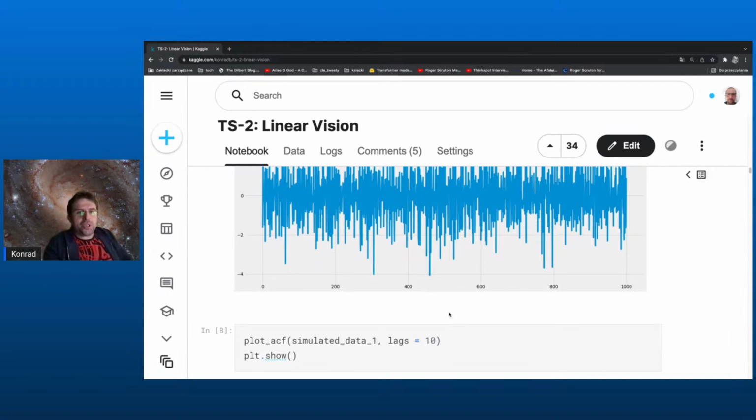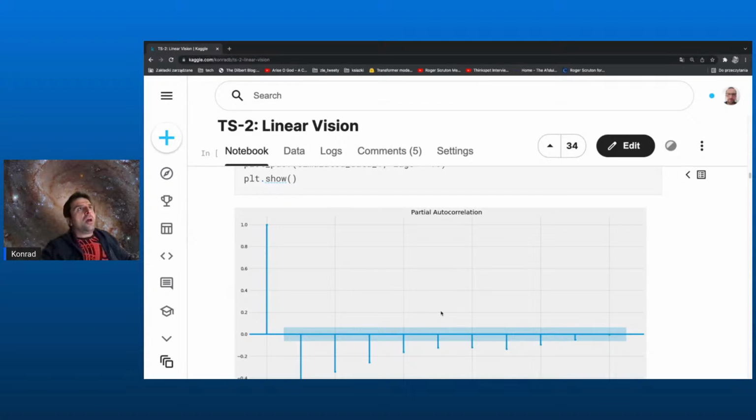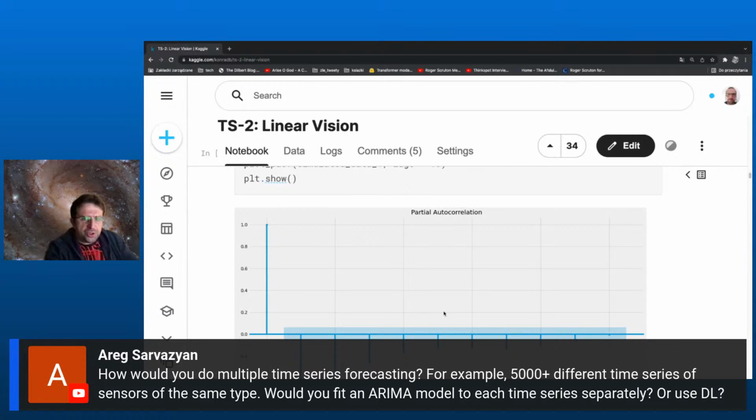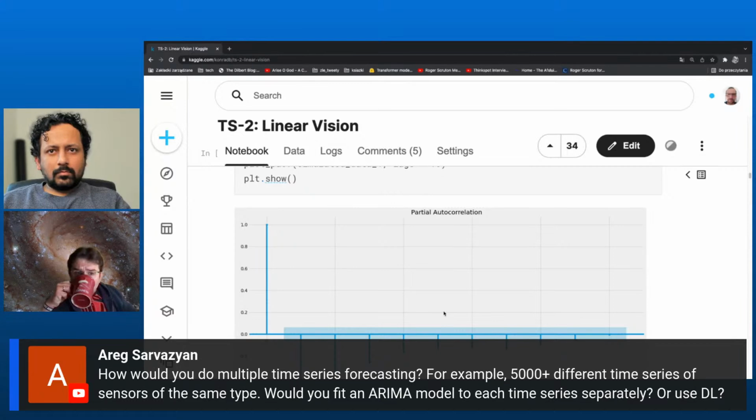So why not? I mean, why not? If it turns out that it works, then yeah, sure. A joint model is even better, because if you were to do something like vector autoregression here, then you get those, sorry, the question doesn't show up anymore, but I think it said 5,000 sensors, if I remember correctly. Then sure. Yeah, thank you. 5,000 plus different time series of sensors. Yeah, then you can do a vector autoregression. So it's something that can be done by multiplying the matrix of your coefficients times your new input of dimension 5,000. I mean, it's 2022. Your phone can do it probably pretty quickly, let alone serious industrial equipment. So I wouldn't worry about that one.